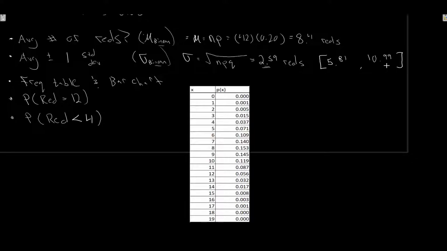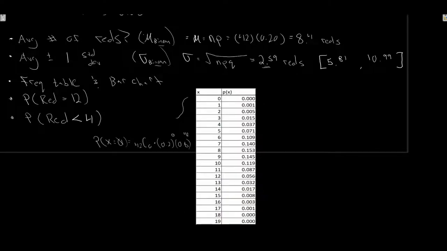We then want to create a frequency table, and then a bar chart. So what I've done is I've created that here and copied it over. Keep in mind the way that we calculated each of these probabilities: each one was just the probability that x equals, let's say, 0. And that was going to be 42 combinate 0 times our probability of success. This is where sometimes things can get funny, because you're like, a red light's a success? Yeah, it's what we're interested in. So 0.2 is our success to 0 successes, and then 0.8 to 42 failures.